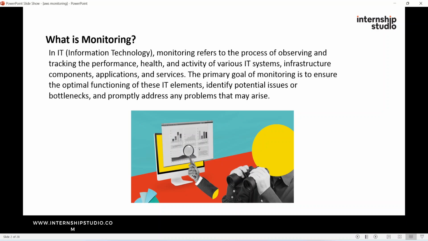So fertilization is also important in the case of a garden. In aspects of IT, we have continuous improvement and updates. Just as in gardening, fertilization is crucial for the ongoing health and growth of the plants, similarly, IT monitoring supports continuous improvement by identifying areas for enhancement, whether it's updating the software of the systems, implementing new technologies, or optimizing configurations. IT professionals ensure that the digital garden remains very fertile and capable of adapting to the evolving needs.